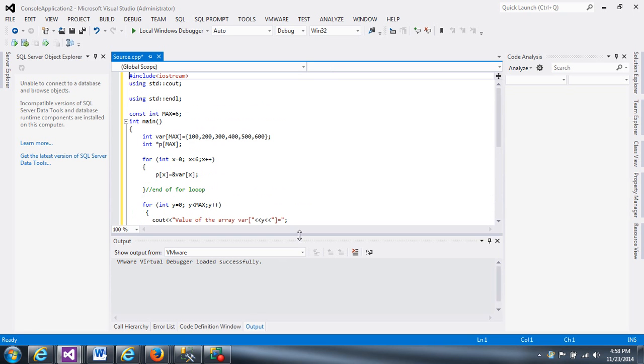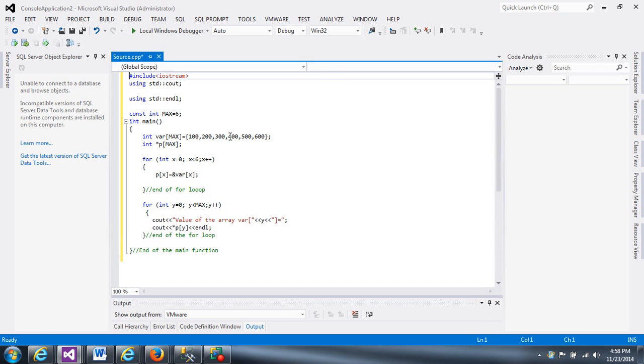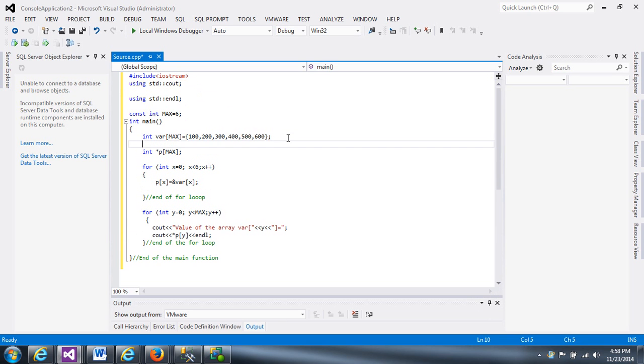So we're done. We completed writing our sample code. And again, the purpose of this is to demonstrate how we can use array and pointer together to print the result of an array. In this case, this is a very important thing, constant int max 6. If I need to change anything, if I make it 10, everything automatically will be propagated through the code. And then the only thing I have to do is add additional values to initialize it. So this makes it much easier for arrays. It's a good practice to use that.